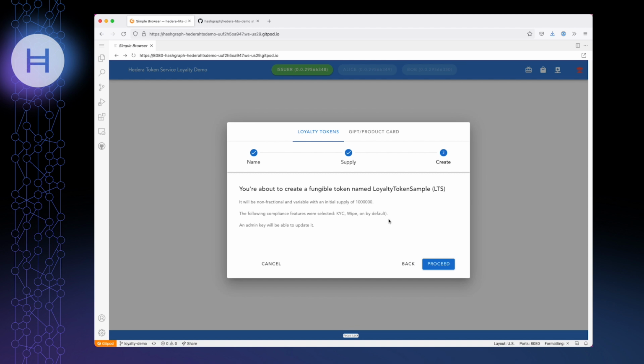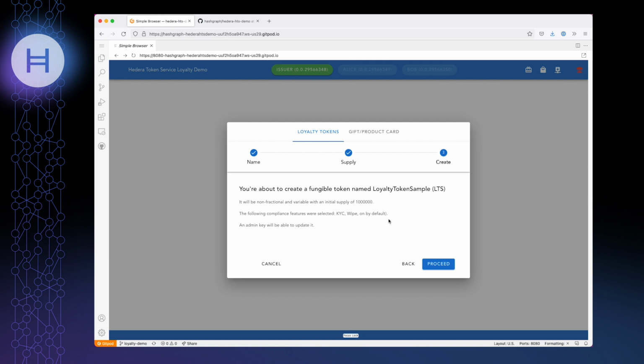This can be very helpful in situations where an organization has reporting requirements on the holders of the tokens it created. Another useful feature that we've set is an admin key for this token, which means that the properties of this token can be changed over time by the party in possession of a special admin key. For example, over time, we may no longer need to have a KYC requirement for the tokens. An admin can change this property over time.